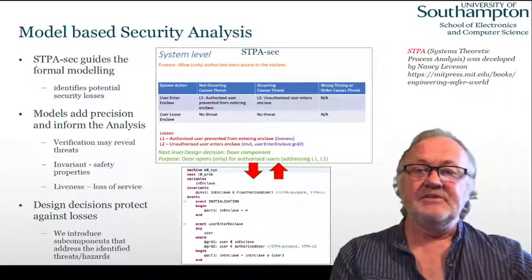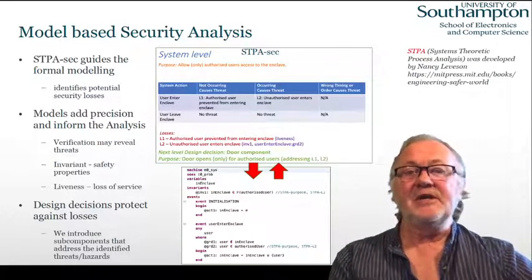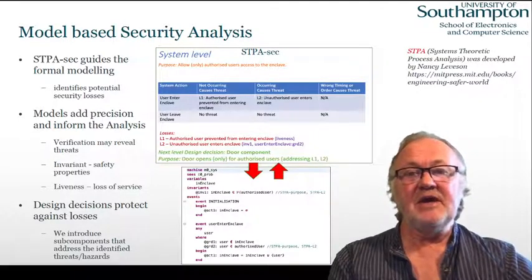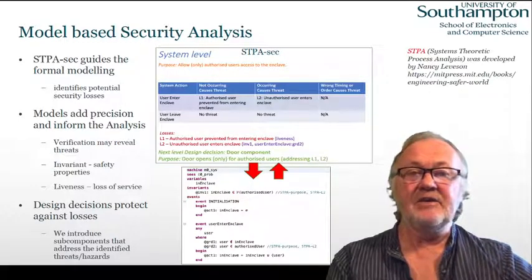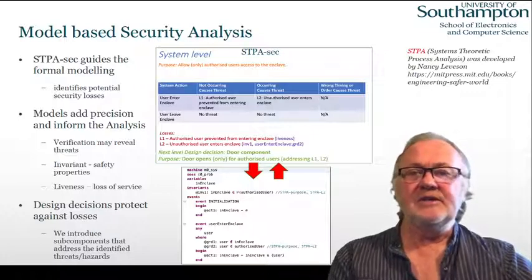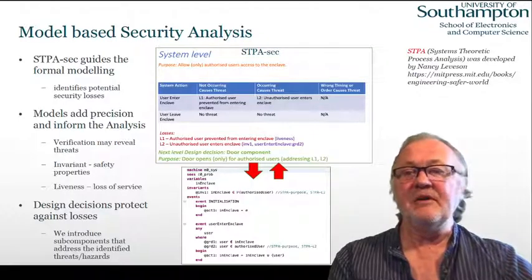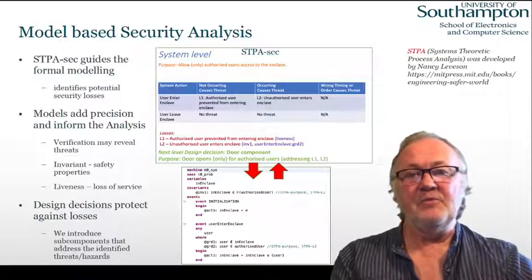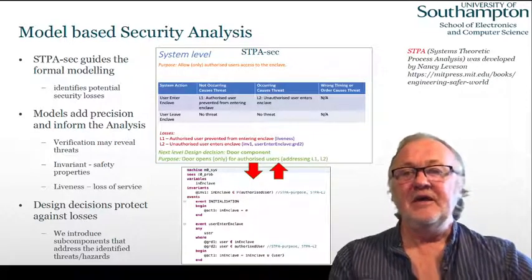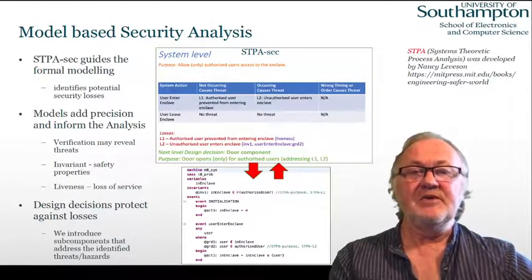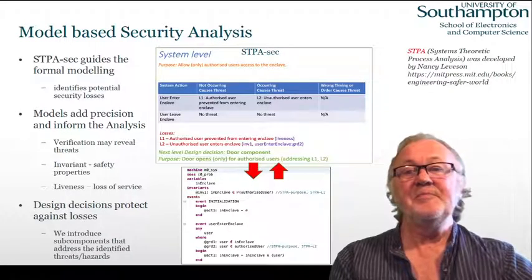And in parallel with this, we develop an Event-B model as a formalization of the system. The Event-B provides more rigor to the STPA by checking that the analysis is accurate. And we found that there's a kind of bi-directional synergy, so the STPA guides the formal modelling, but also the formal modelling informs and verifies the STPA. And in some cases we found that the formal models reveal misunderstandings in the STPA analysis. Then we have to revise our approach to the system, rework the analysis, and modify the models.